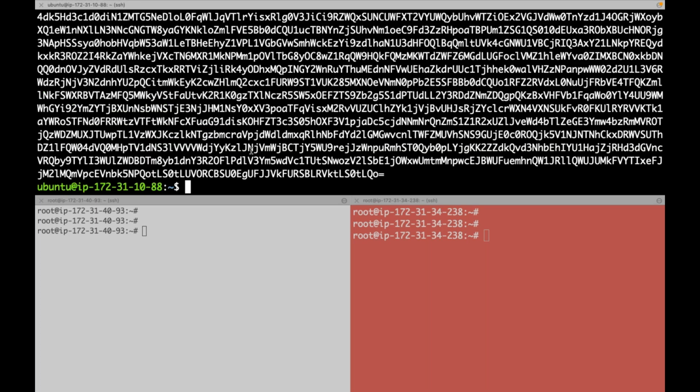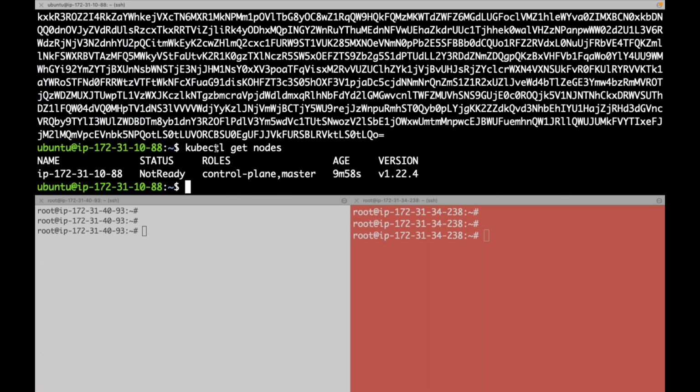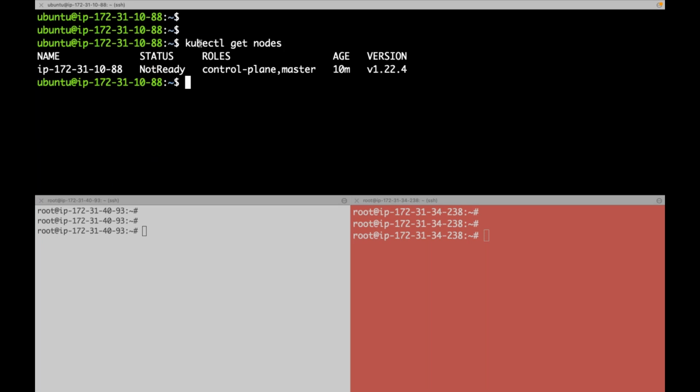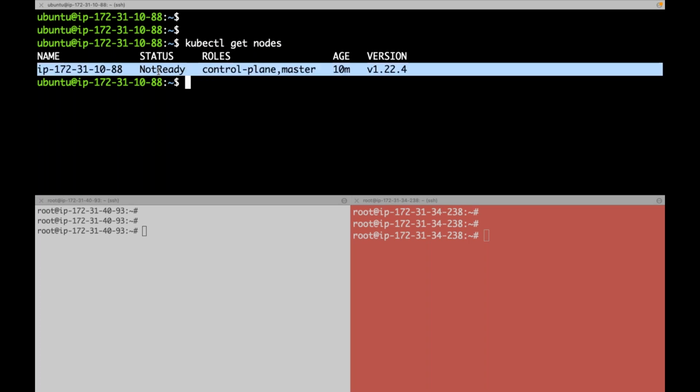Now, I have that file. I have kubectl. Am I able to interact with my Kubernetes cluster with the help of kubectl? Now, am I able to see? I will be able to interact with this one.